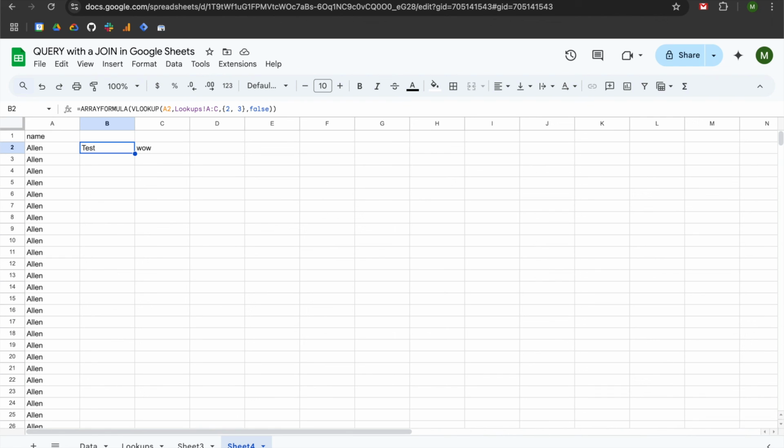So to summarize, we leveraged our query statement and isolated the name, which is the common key between our data tab and our lookups tab. We then used an array formula in order to look at all of the results that were returned from our query statement, and then we used VLOOKUP with a nested array in order to return multiple columns.